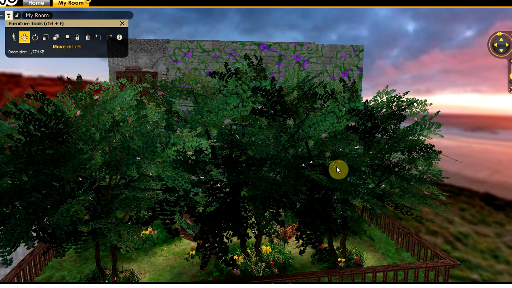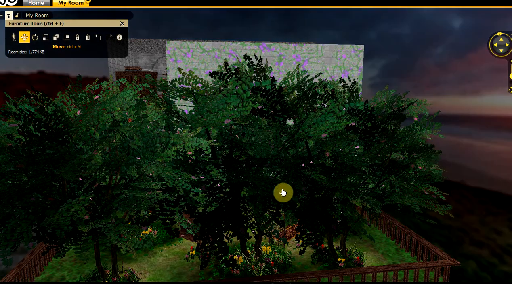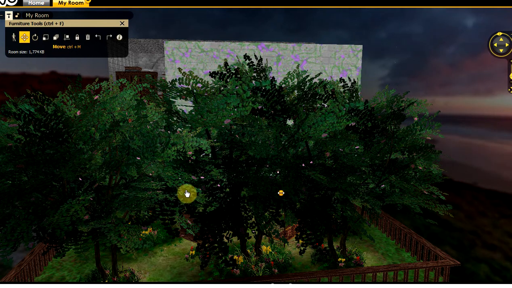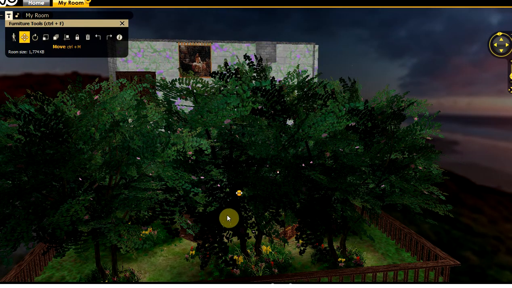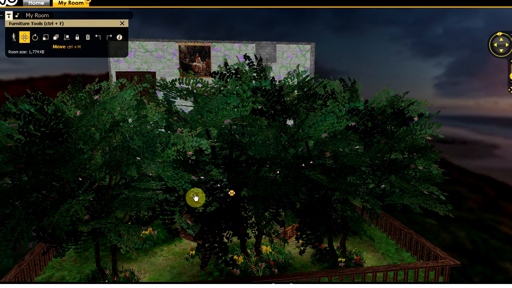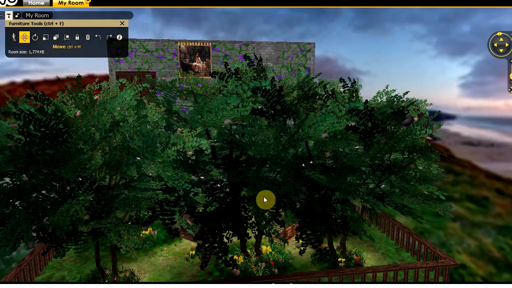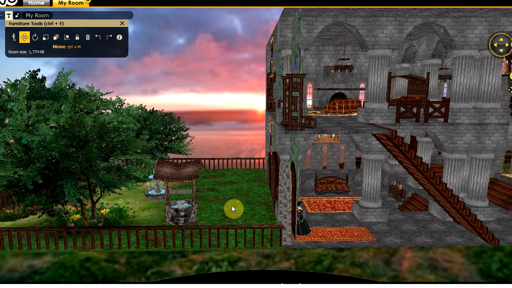Now I've got to find the tool so I can move it. Where is it? There it is. Okay. And let's scoot this over. Now it's moving inside, so I'll have to adjust it when I get it over there. There's a lot of adjusting that goes on with this. Okay, I've got it lined up pretty close there. So I'll zoom back out a little bit and scoot over.